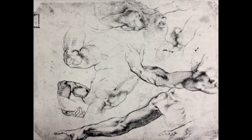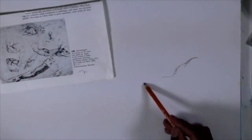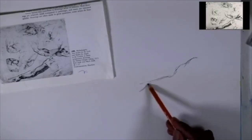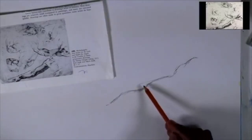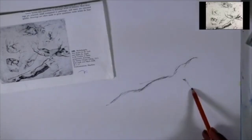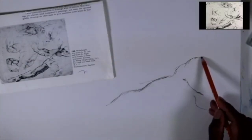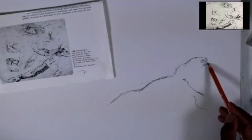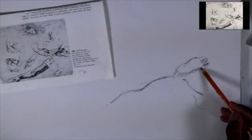I think I'm going to use a charcoal because he actually used chalk on these drawings. So you see the arm at the bottom, how there are lumps and bumps. Now he understands anatomy. He also understands contour drawing, but he's using his drawings to try to figure out how he's going to draw his figures. So he did these studies, several studies, okay, maybe hundreds. So you see how he's using hatch marks.